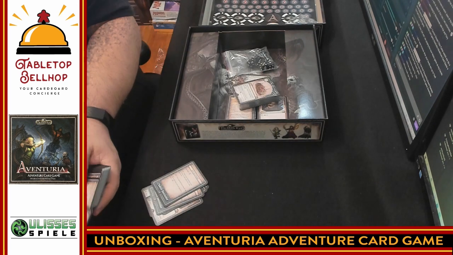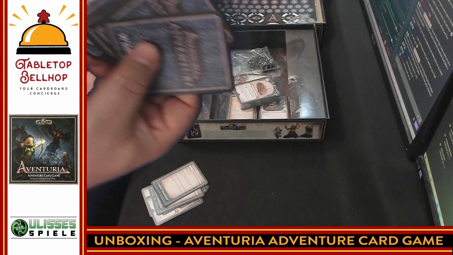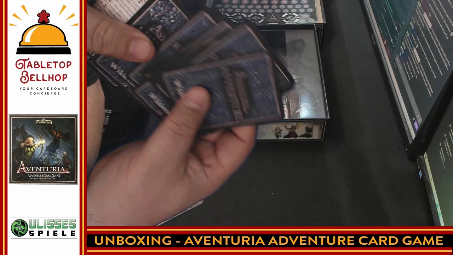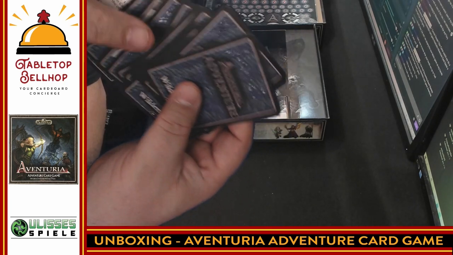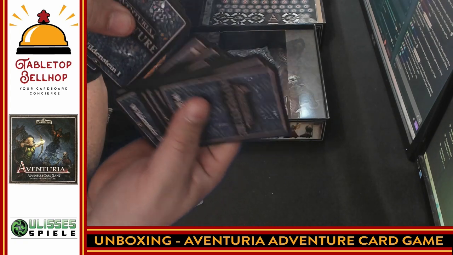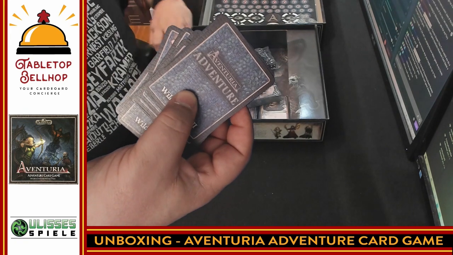So then we have cards specific to each different adventure. So if you look here, these all say Widgerstein, 1, 2, 3. I don't want to spoil anything here. So let's just grab all the Wittersteins. And we're going to go through this quick enough that it won't spoil anything.